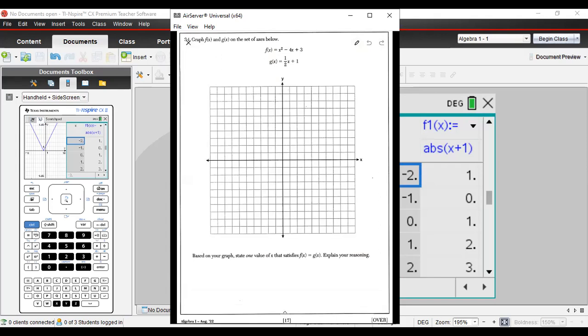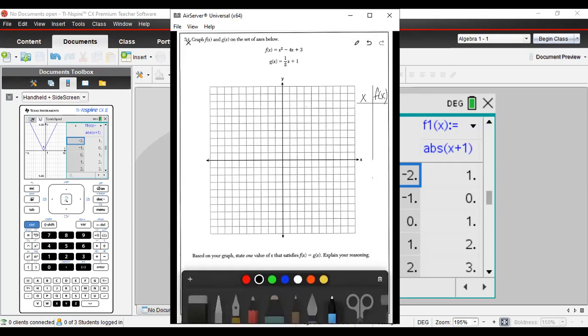34. So now they've given us 2 functions here, but it's the same stuff. You're going to create 2 tables. One table, we're going to have X and F of X. And then over here, we're going to have X and G of X. And we're going to try to get 4 or 5 points from each of them. So let's go back to the calculator.